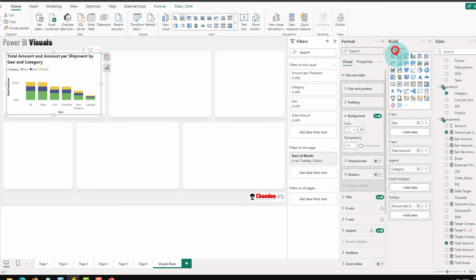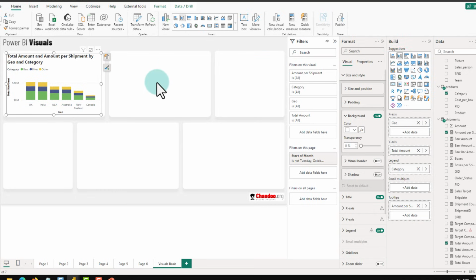The process for making a column chart and bar chart is exactly similar. It's just that a bar chart would visualize things horizontally, whereas a column chart would visualize things vertically. So I'm not going to go and show you how to make a bar chart. It's the same thing. So let's move on to the next type of chart, which is a line chart. This is useful for visualizing the trends in our data.